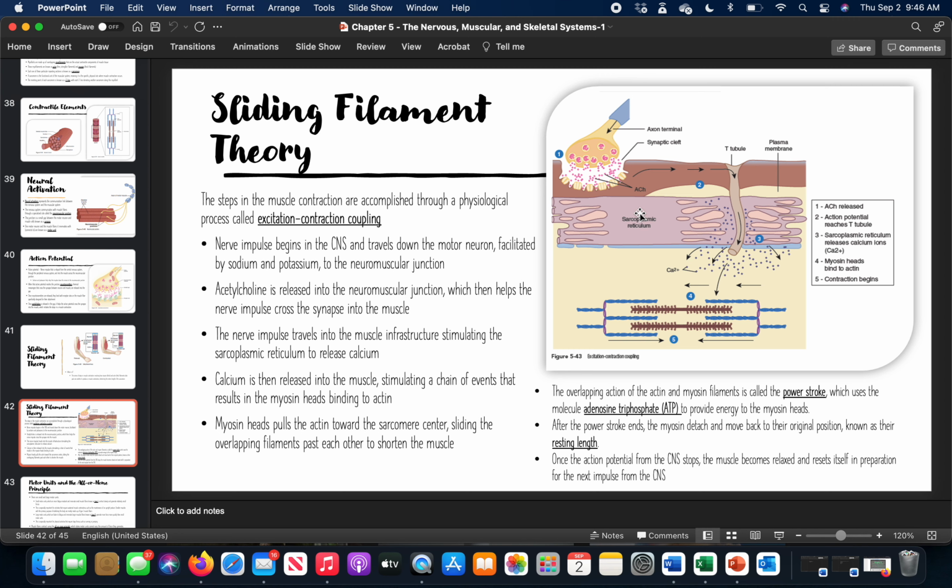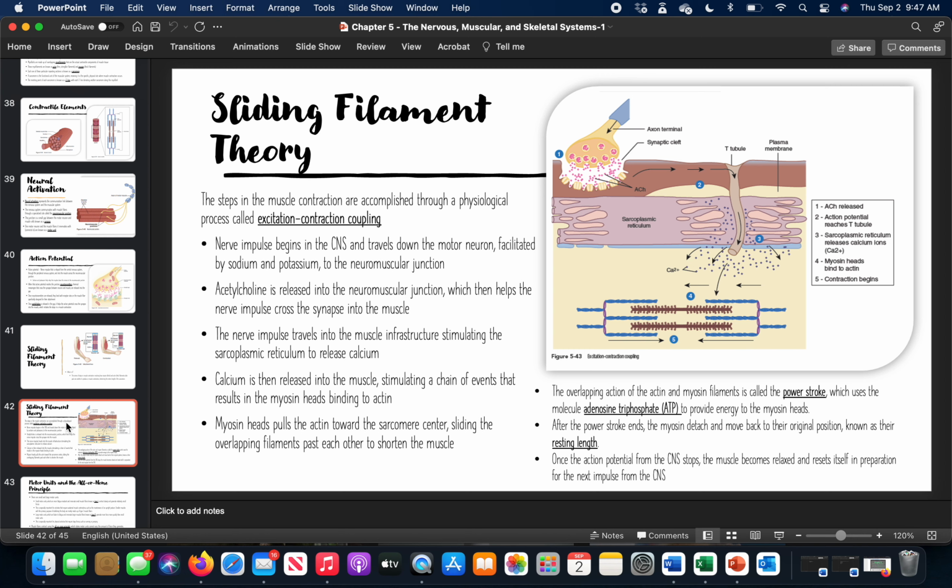Okay? So what happens here is if the nerve stops firing, then the reverse happens. If all the nerves that supply the muscles stop firing, then calcium is put back into the sarcoplasmic reticulum. It's pulled back in like a vacuum. And when there's no calcium, the myosin that was connecting to the actin will release, and everything will go back to resting length until another stimulus comes back down the line.